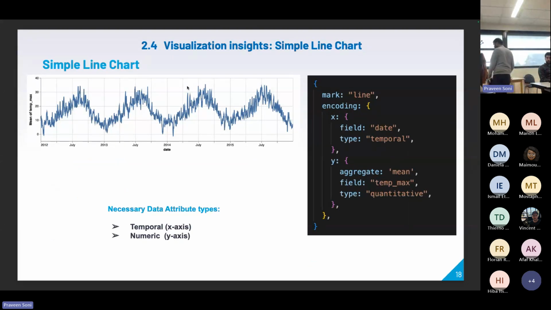Next, let's talk about the line chart. The line chart is very simple. On the x-axis, you need one field and its type. On the y-axis, you need one field and its type. I use the aggregate mean because it will be very difficult to make the value understood, since you cannot define every day, it depends on the y-axis. I am defining it month-wise, and the value I have here is day-wise. You will see the data set, and when you plot, you will understand why we are using the mean here. We can remove the mean, then you will see how it looks.